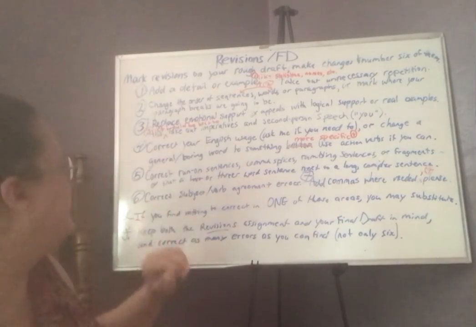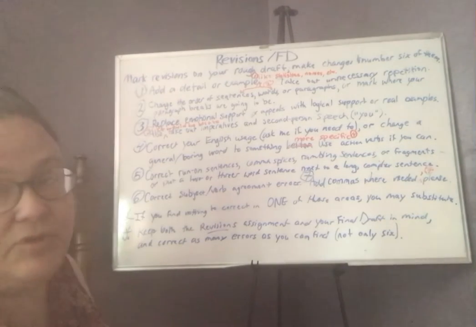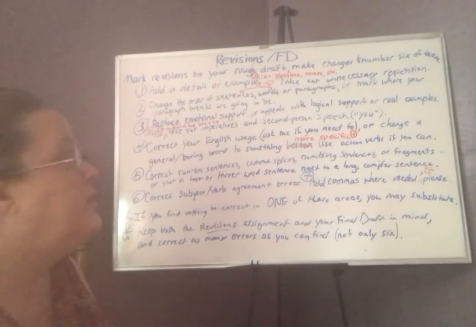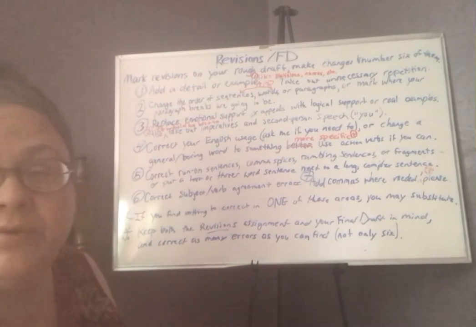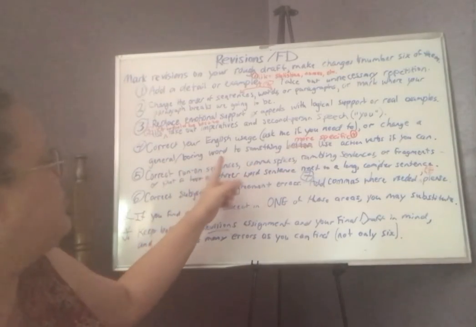But this is an example. Number 4, correct your English usage. Ask me if you need to. If you can't find anything, or if you don't know whether something is correct or not. Is it supposed to be at or on or in? Which one is it, Miss Brown? That kind of thing. Or change a general or boring word to something better.